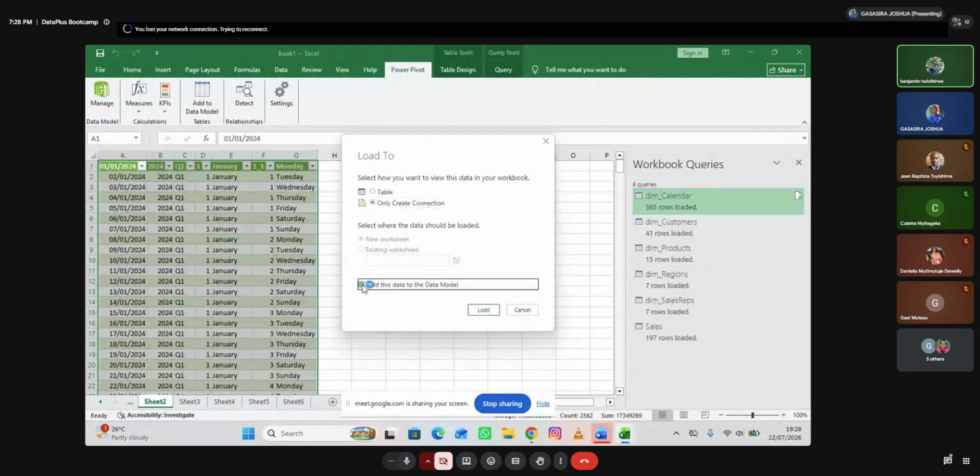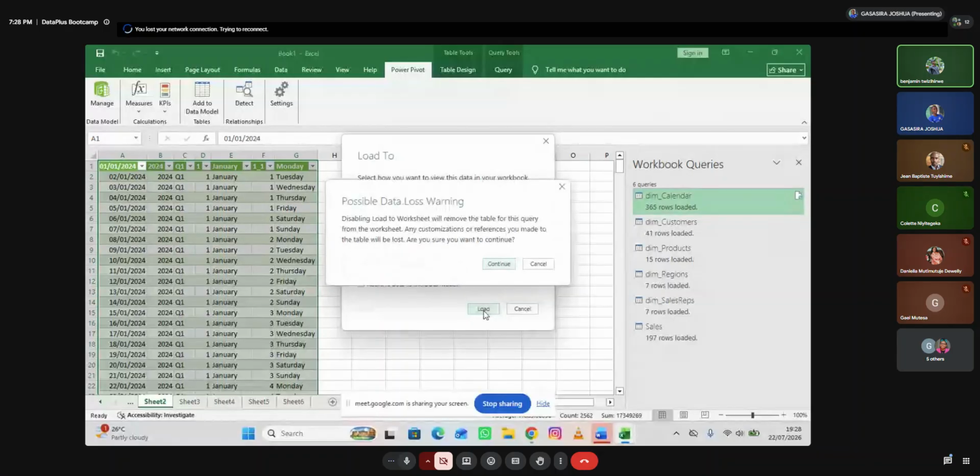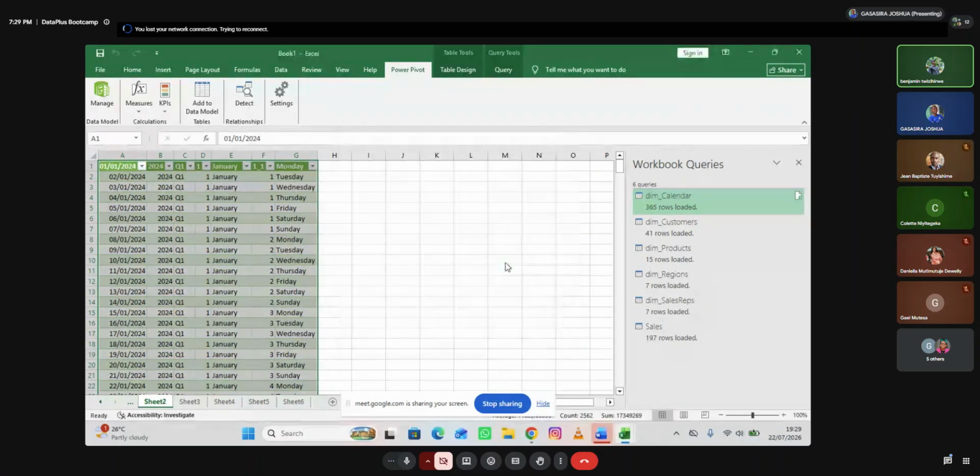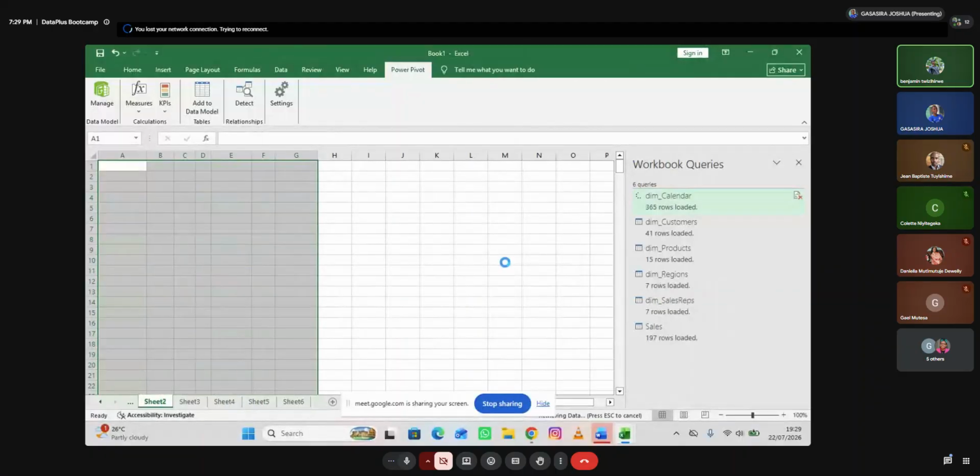Check it. Then click load. Hit continue. Go to manage again and we see if it is there.